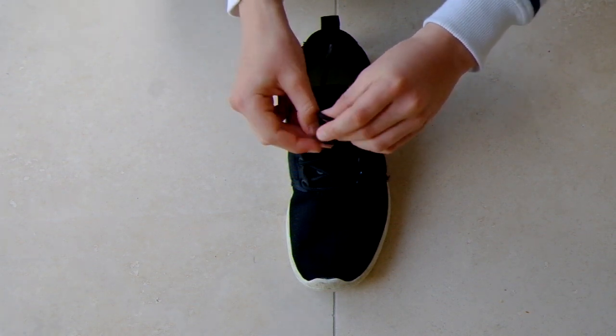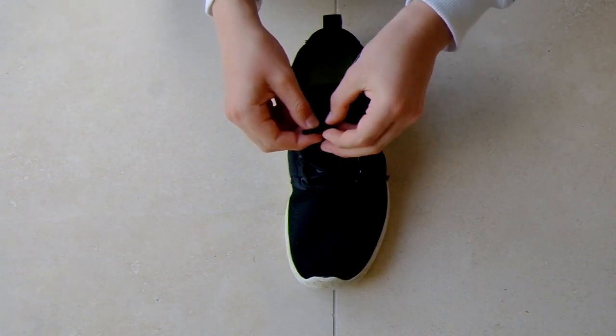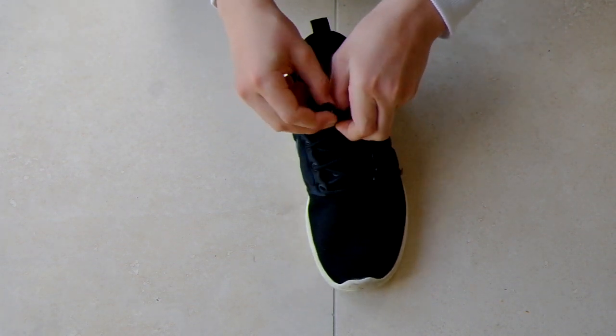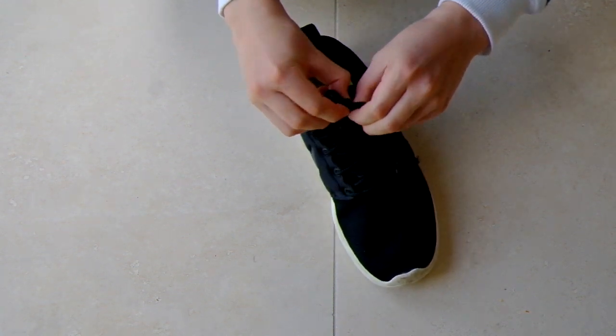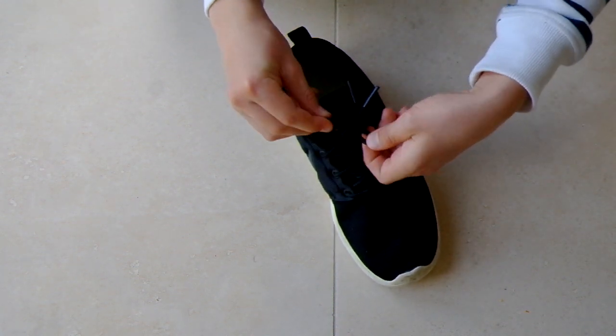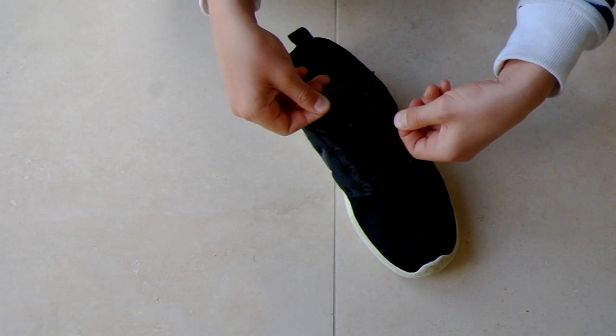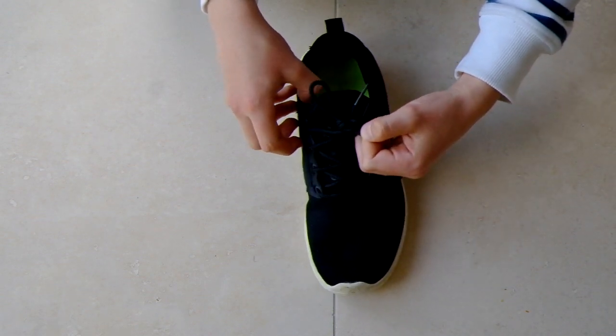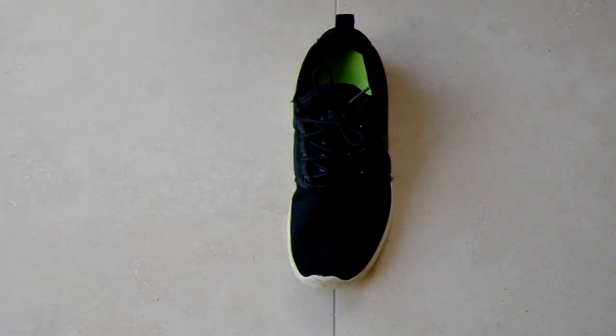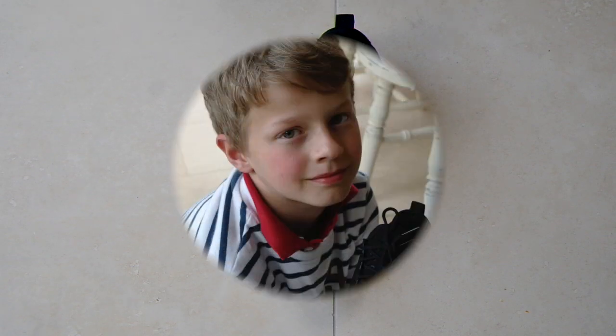To tie it double, you need to cross both of these together and do what you just did, making the knot. Once you've tied it double, it just won't move at all, even if you've trapped on it.